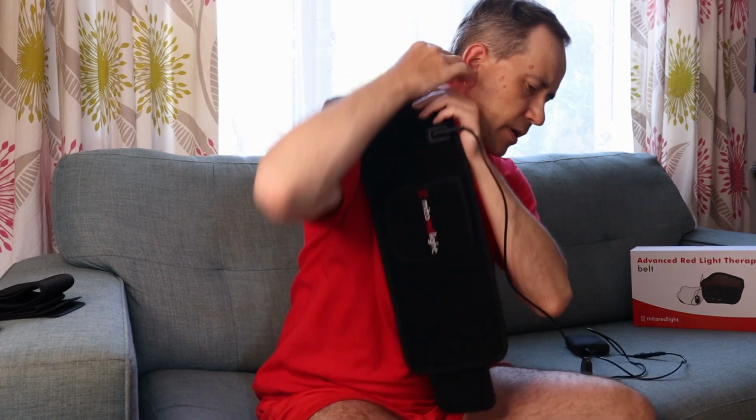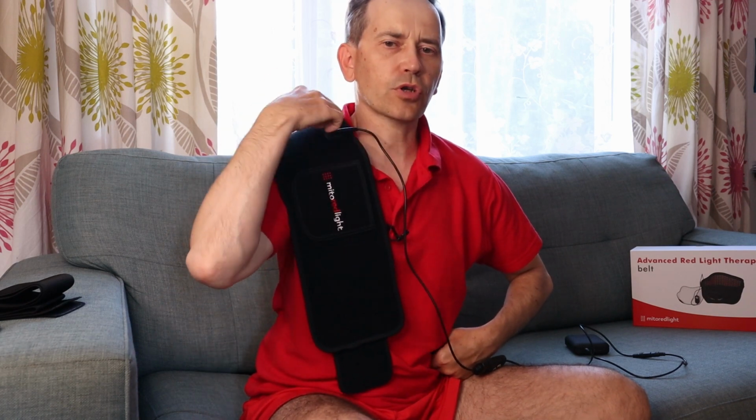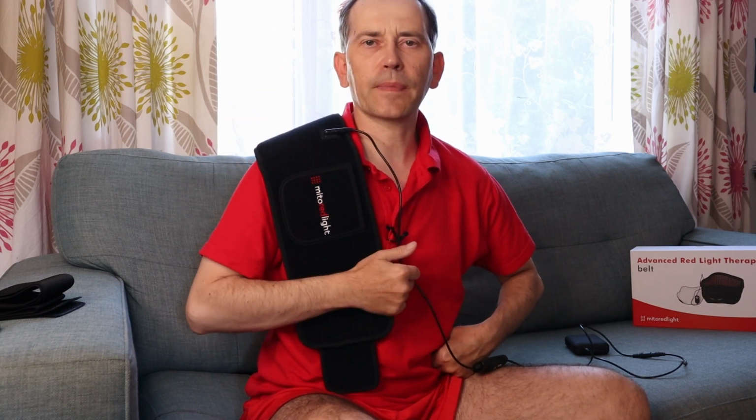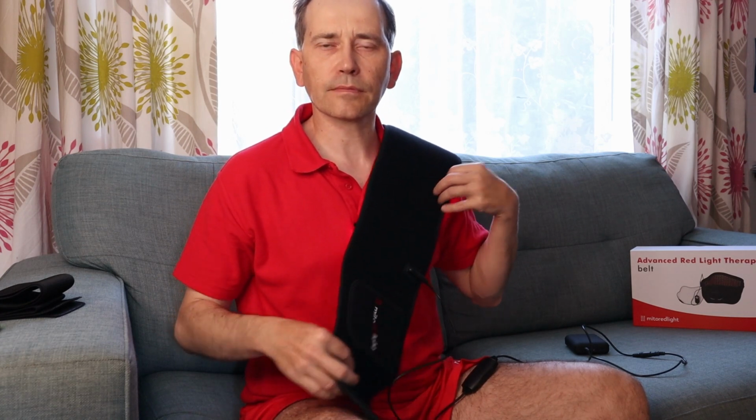You can even watch something on your mobile phone or watch television and still get a nice therapy for your feet. If you have some aches and pains in the back, you can of course do therapy putting the belt one side like this, so it will go on the shoulder here and then on the upper back, and then you can put the light on the other side.